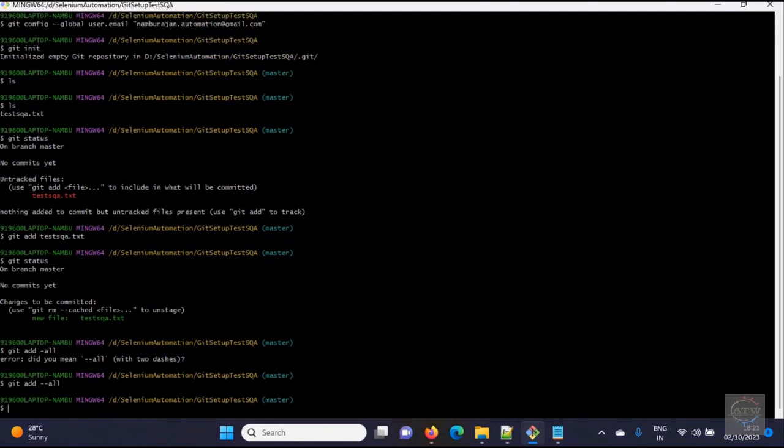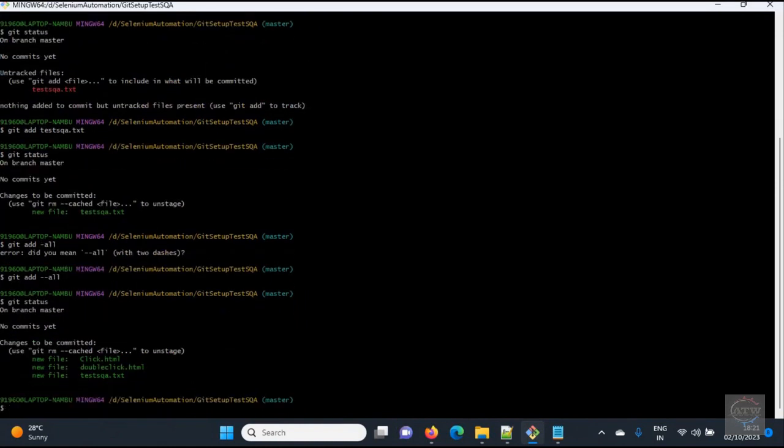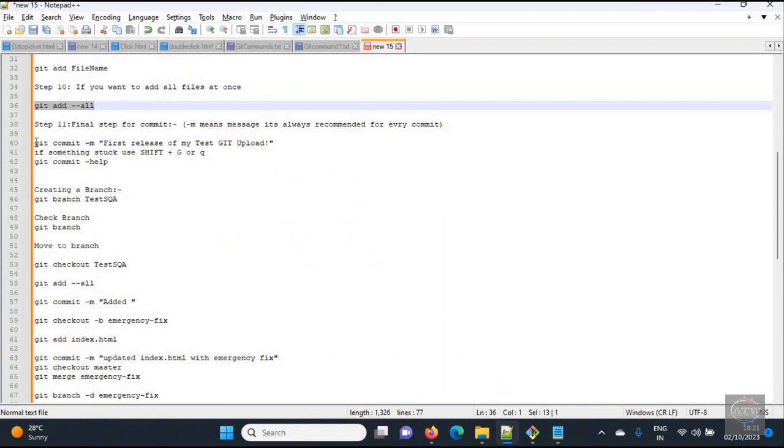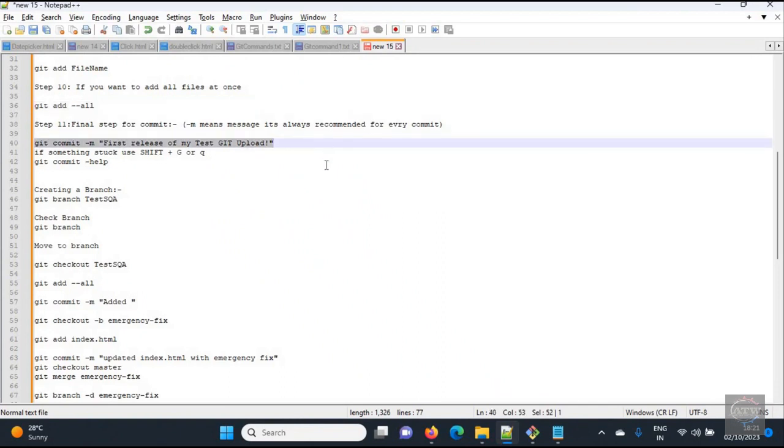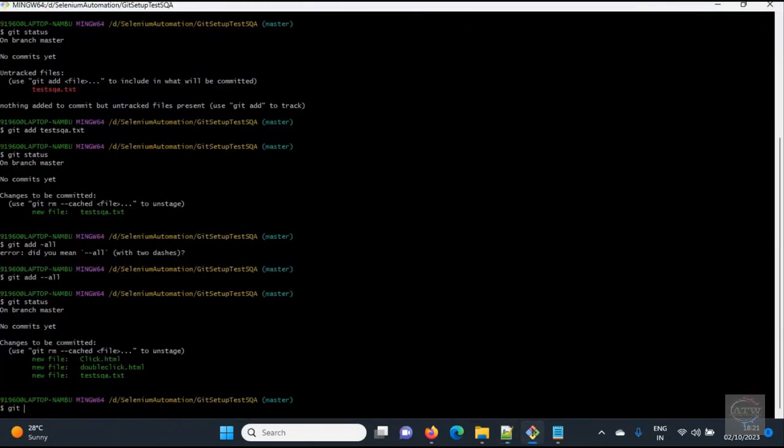If you want to check this, use git status. Enter. You can see now we have 3 files in the staging. Now just commit it. It's the last step. So this is the command for commit. Git commit -m. This is nothing but you are giving a git message. This is very important, because by seeing this only, another person will get to know what changes happened as part of this update.